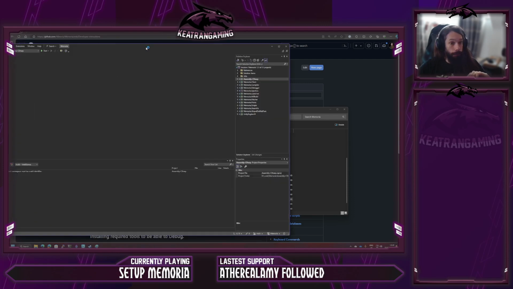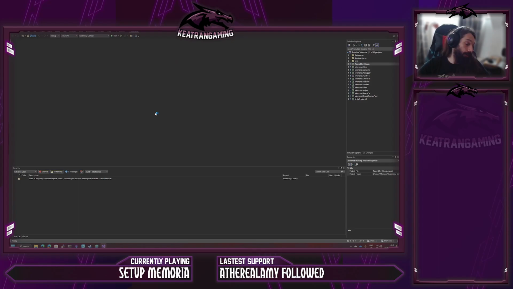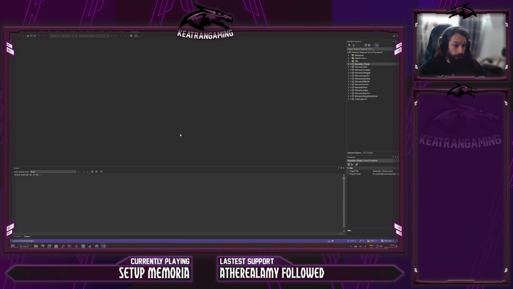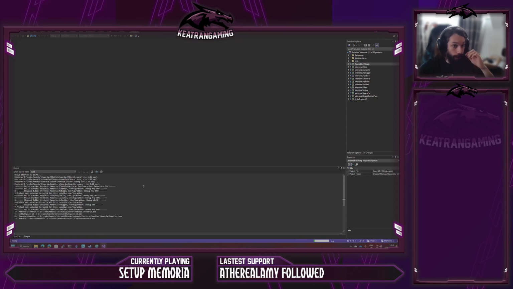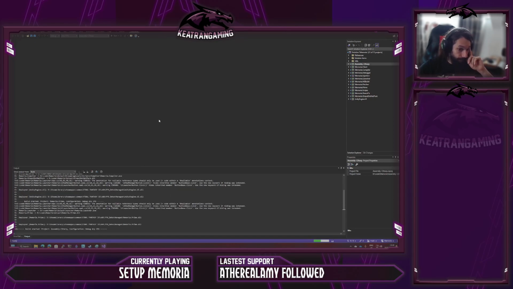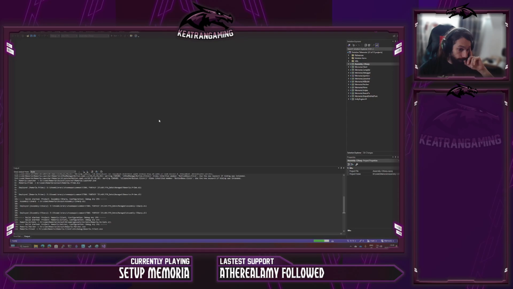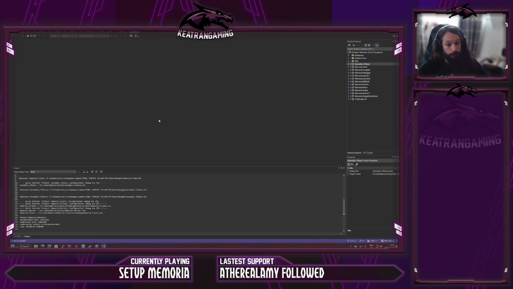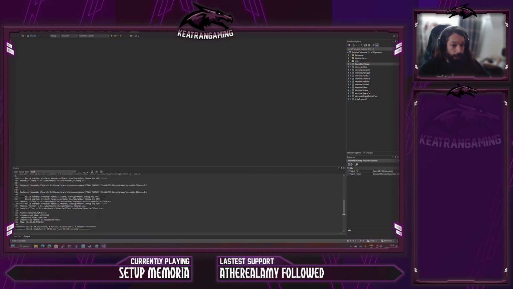For a long time we had problems and could only support 2019. However, we've now fixed that. So once we've done this, if we build, I'm going to build solution, and we're going to see it download everything it needs from NuGet and create a build of the game. So it's going to take a couple of minutes whilst it does this. So it's just finished there.